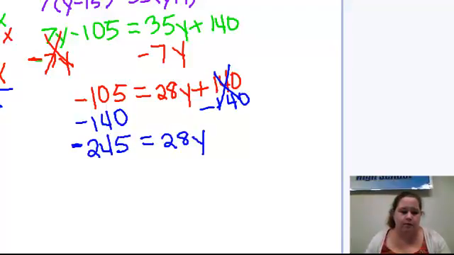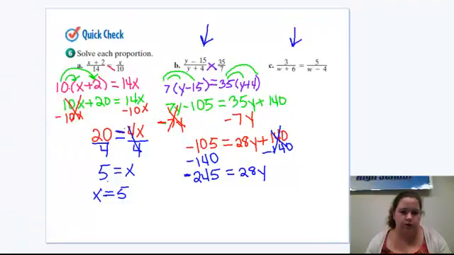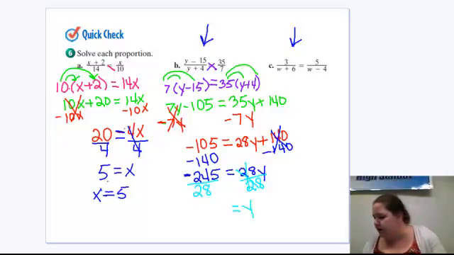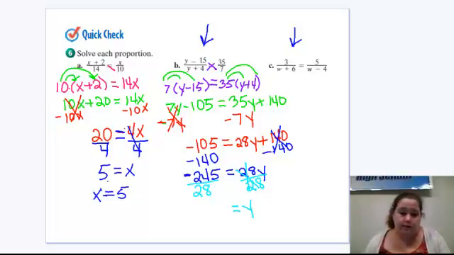Now what we want to do is divide that 28 off of that y. So divide, because y is a variable, and he likes to divide himself. Alright, 28 goes into 245. Let's see. I looked at the decimal because we're going to have a decimal answer for those of you who like decimals, but those are not me.